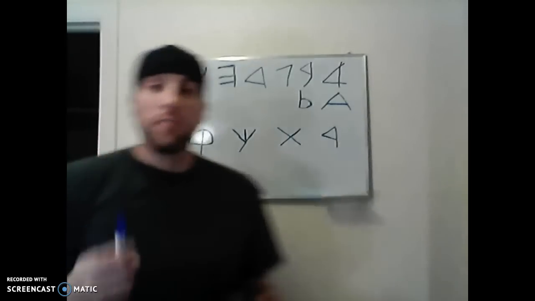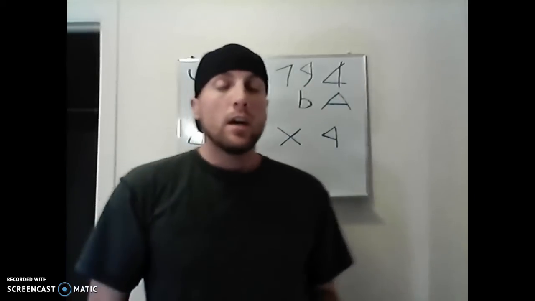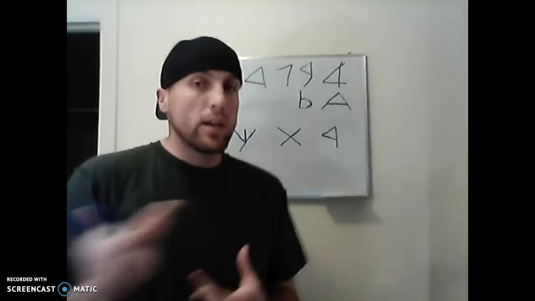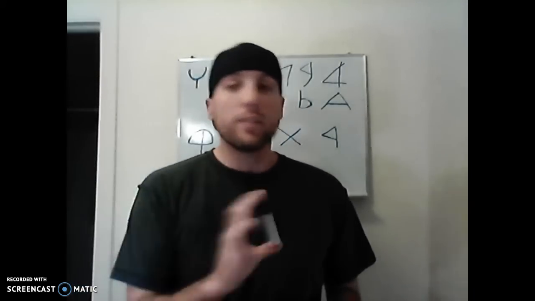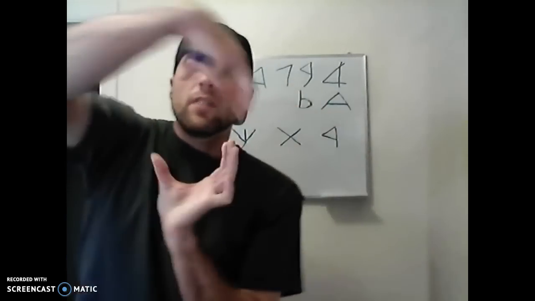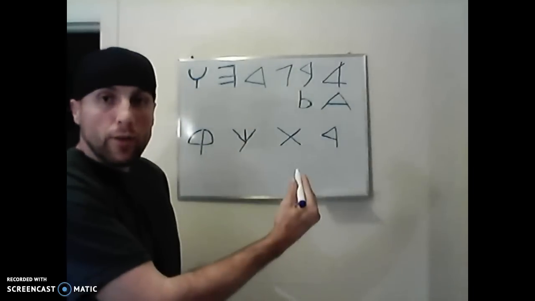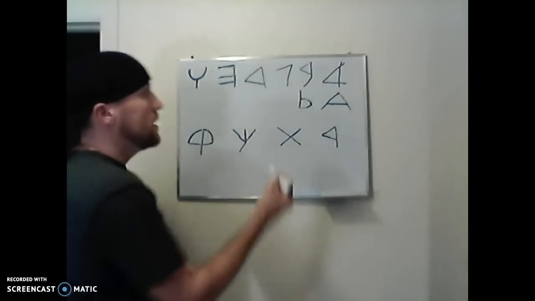Some of these letters have been reversed. Some are mirror images, some are upside down, some are at slightly different angles. Some have had things added or taken away from them. But you'll find when you research the ancient Phoenician alphabet versus the Greek alphabet that they have a lot of similarities. They're almost identical, except the positioning of the letter has been changed around most of the time. So I'm going to go ahead and fill in the rest of these for you without explaining.